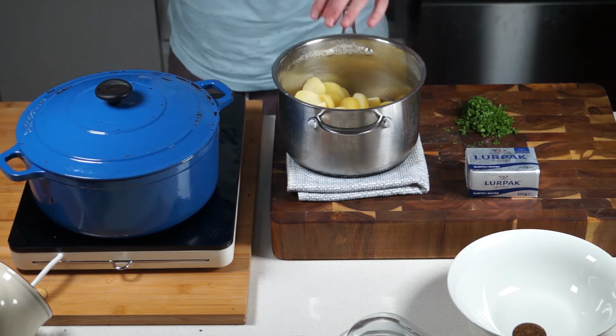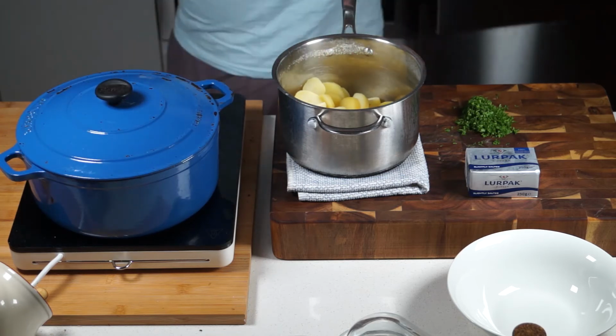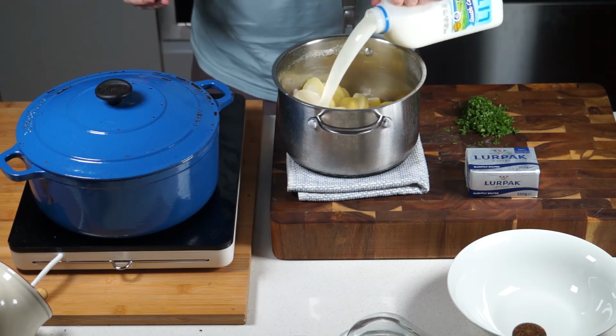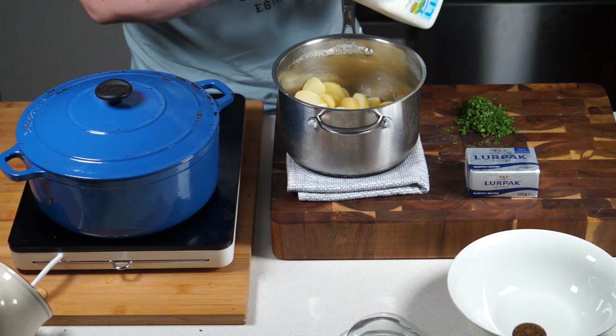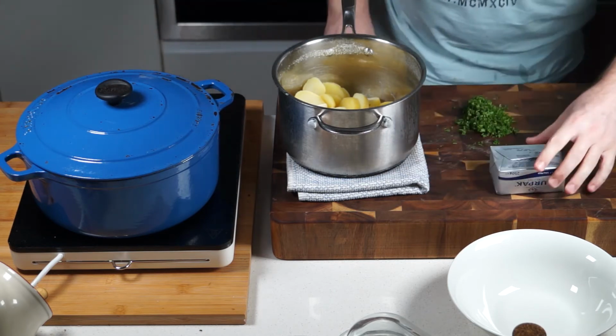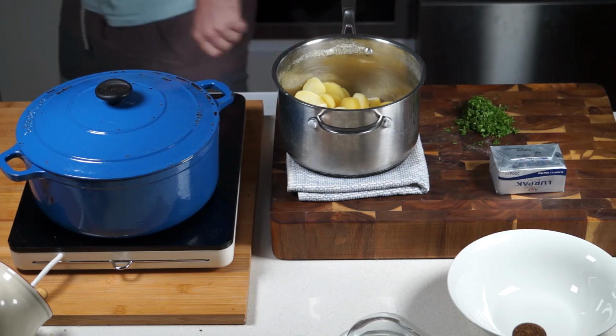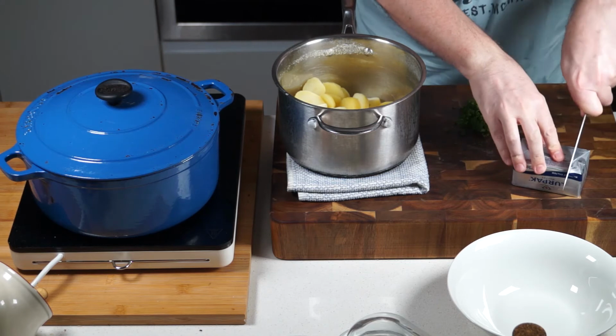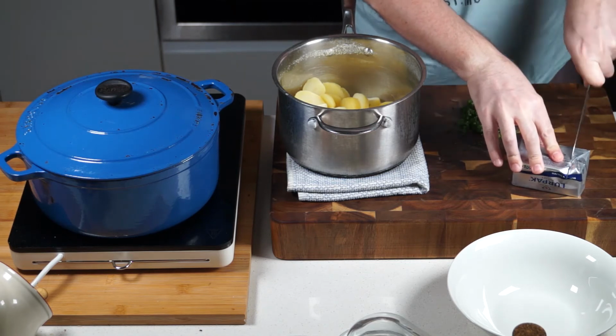Potatoes are cooked. I've just strained them. Now I'm just going to add my little bits and bobs into here. So I'm just going to put in a splash of milk just to loosen things up a little bit. I'm going to put in some butter. We'll just grab a little knife. I'm going to put in about 25 grams into this.